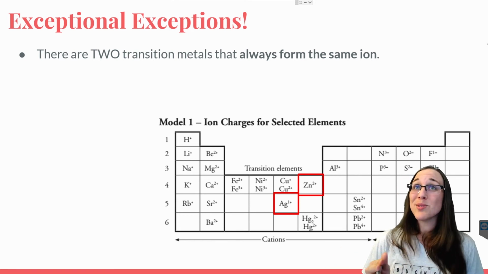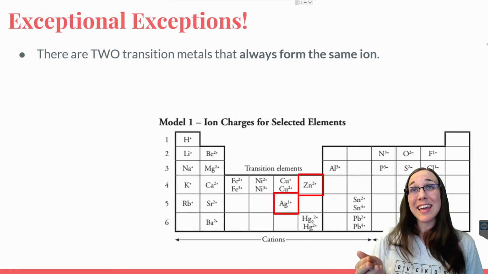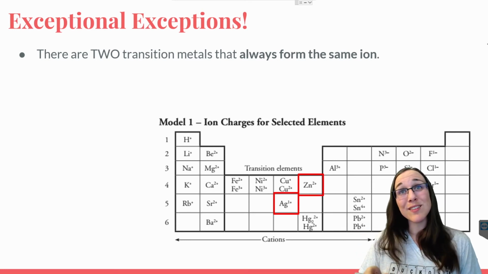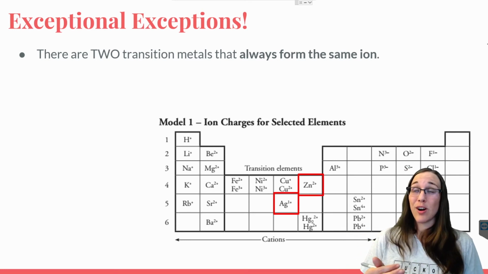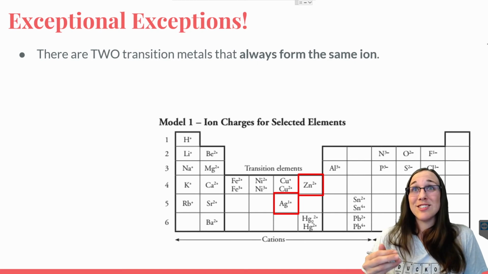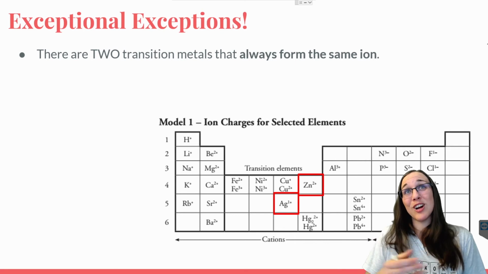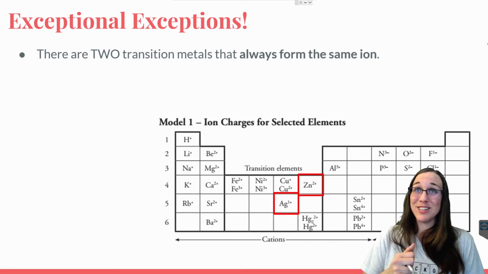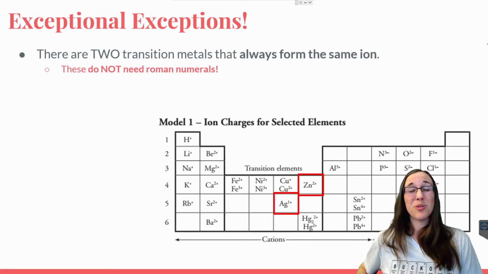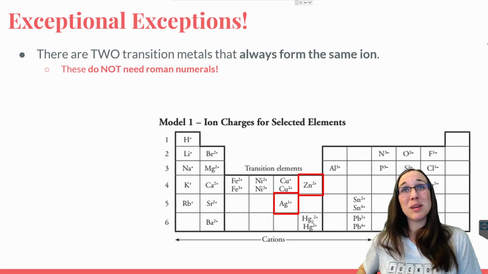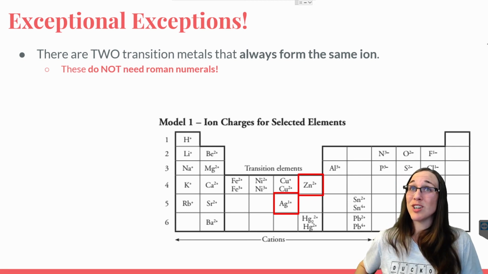They are always going to form the same ion, just like the halogens all form -1, just like oxygen always forms -2. Zinc and silver are transition metals that actually don't transition their charge. They just happen to be lumped in the transition metal area, and they keep their same charge. They form the same ion every single time. So for these, you don't need to show the Roman numerals because you're going to treat them just like we treated our fluorine, chlorine, hydrogen, lithium, sodium, all of those guys that form the same charges all the time.